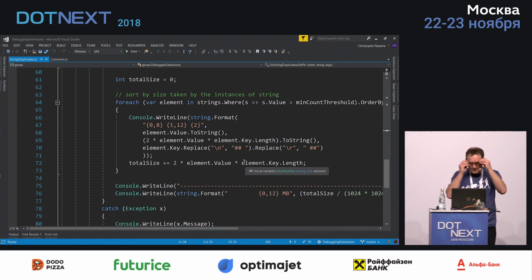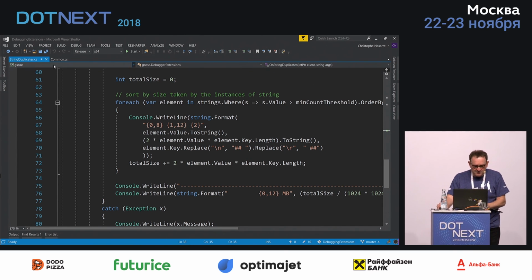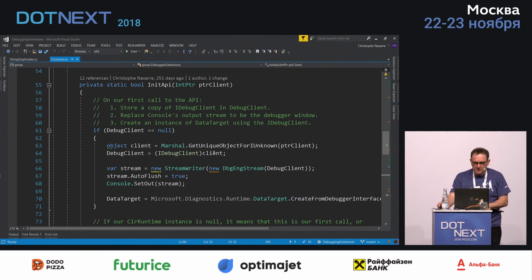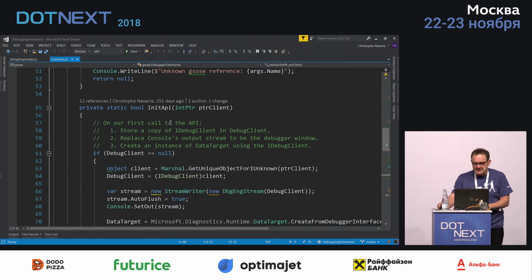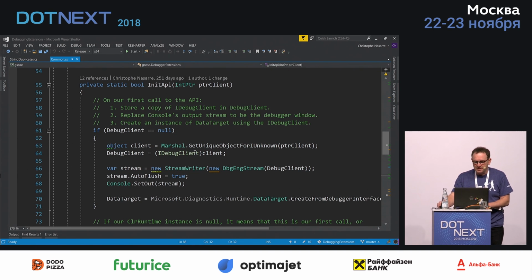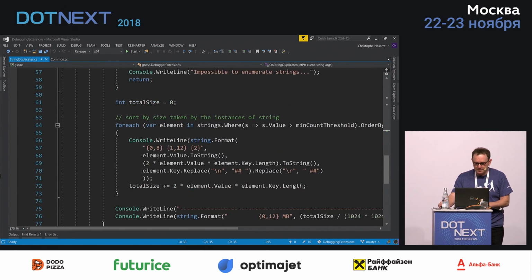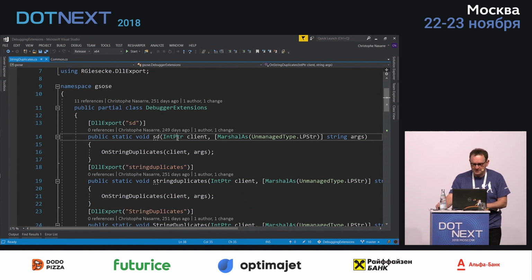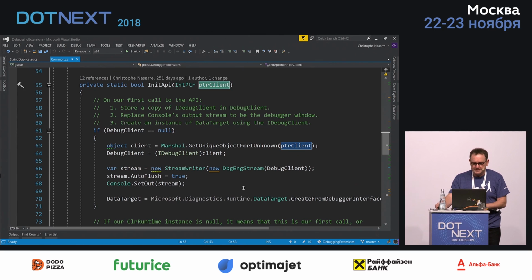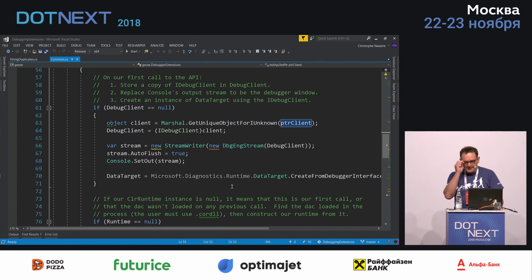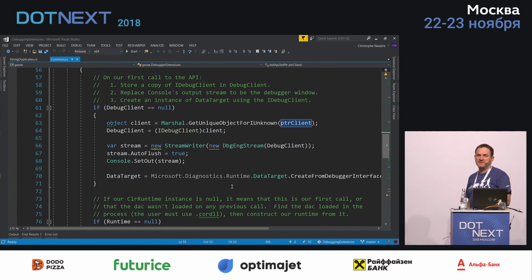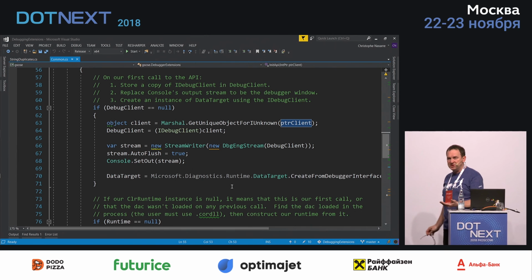Okay? So I have like 4 minutes left, so I just want to take a few minutes to show you part of the magic. The InitApi is doing the magic. The IntPtr parameter, what you get in the signature, is not a void star. It's a pointer to the IDebugClient interface that is exposed by WinDbg.